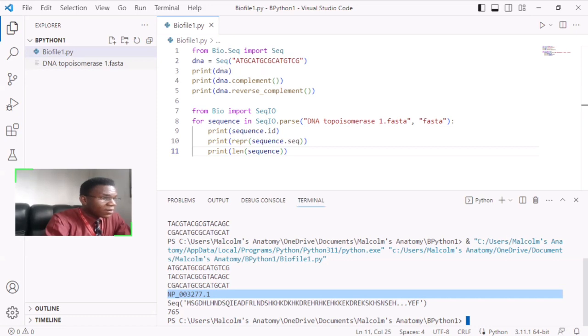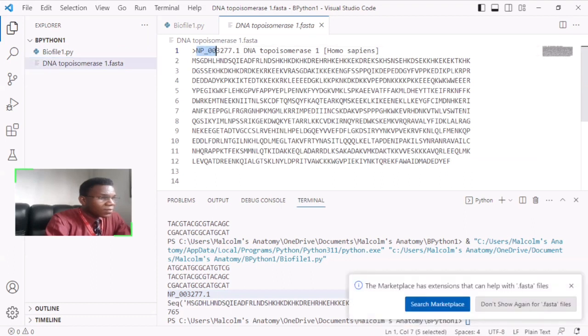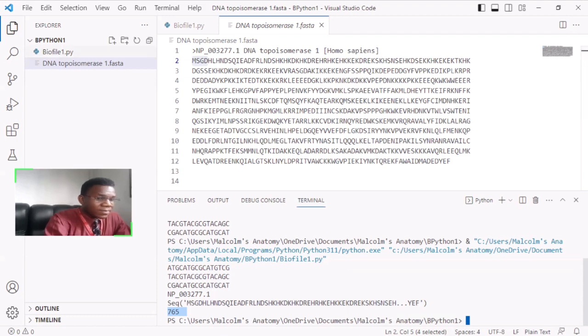If I open the FASTA file here, this is the ID at the top, and it corresponds with what was given to us here. Also the representation MSG tallies with what we have there. And lastly, we have the length as the characters of the file.